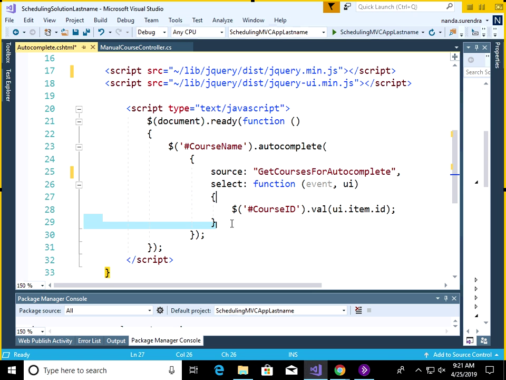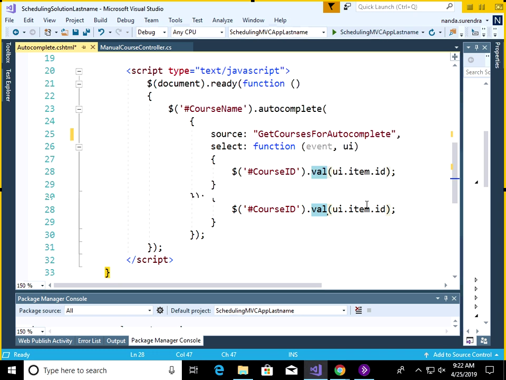And finally, if you want to send the value, the action that I'm doing is selecting the values in the text box. So when that event occurs, what do I want to do? I want to send the hidden course ID value. So that's what this is doing, taking the value from the hidden course ID and sending it over.